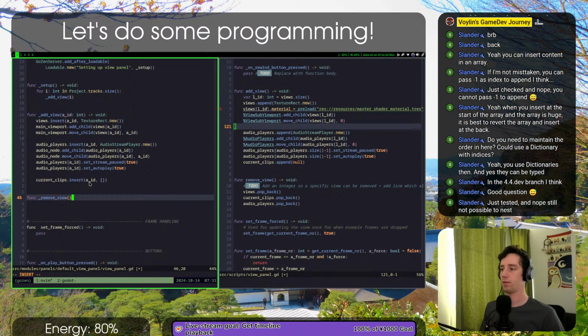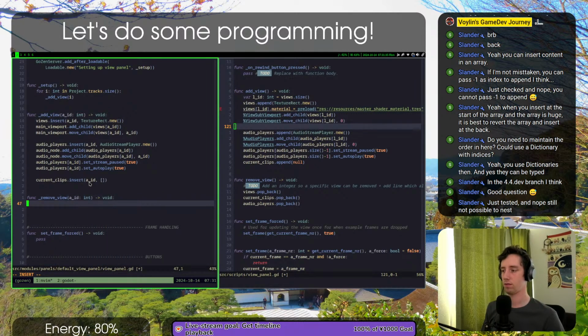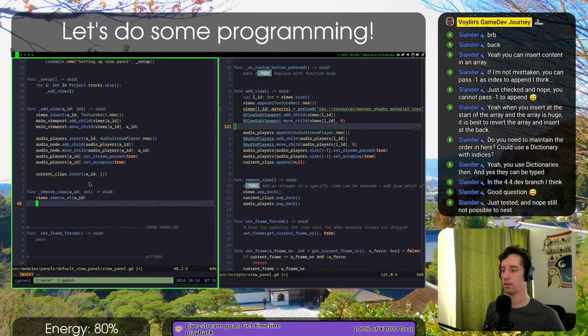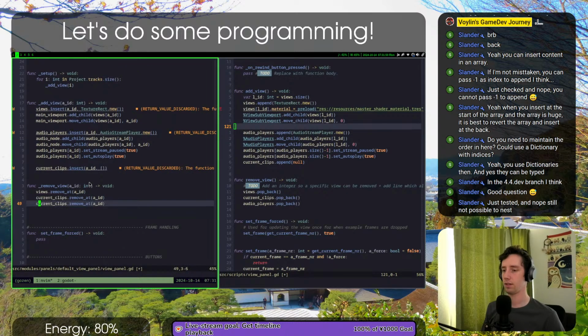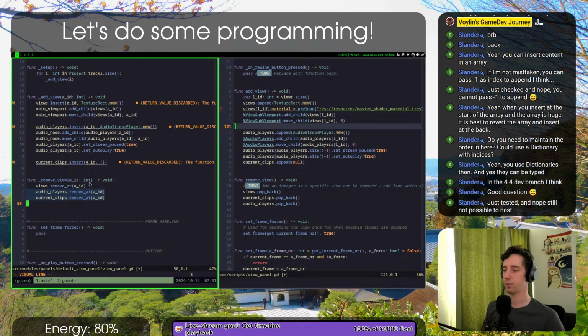Remove view a ID int. To do: add a fuse dot remove at a ID, current clips dot remove at a ID, audio players dot remove at, and let's put that higher.